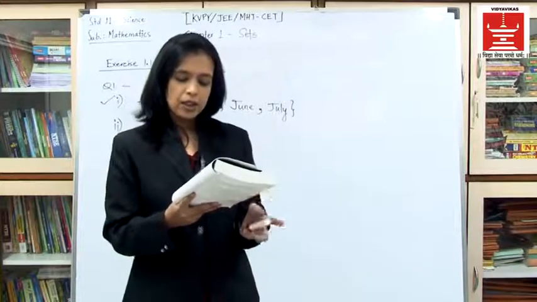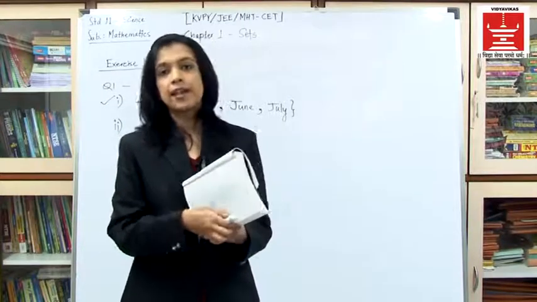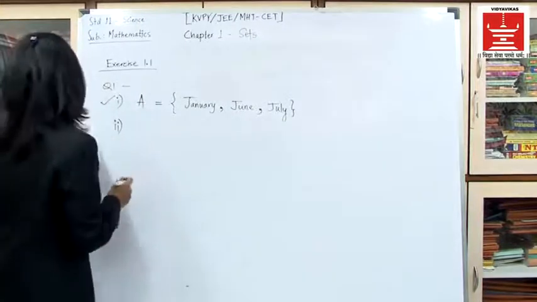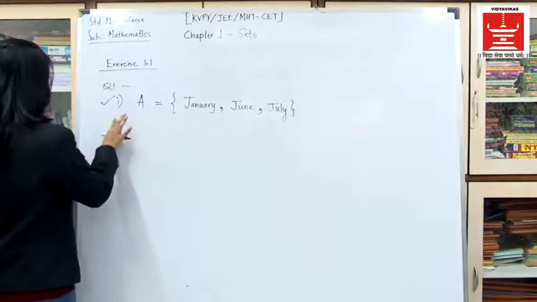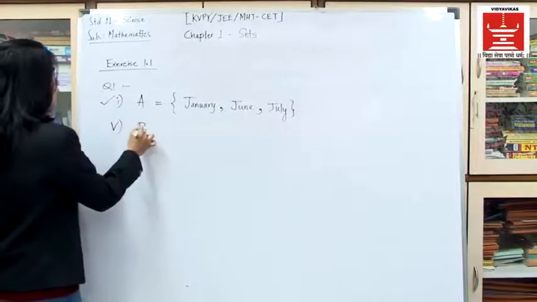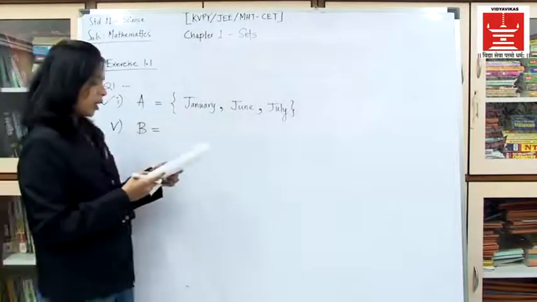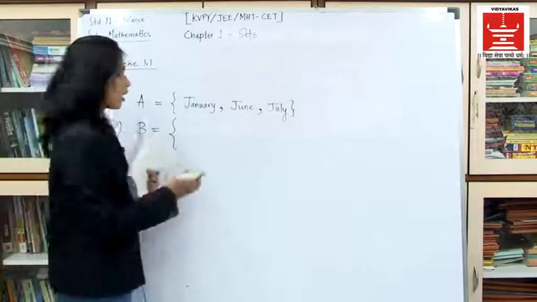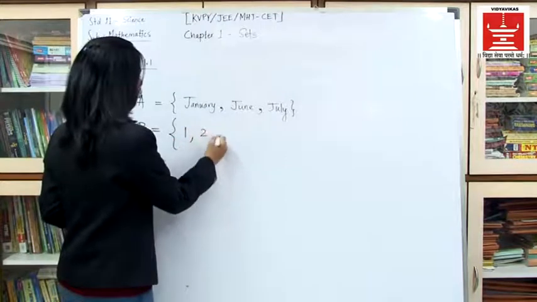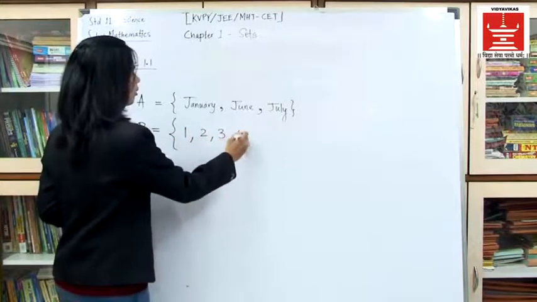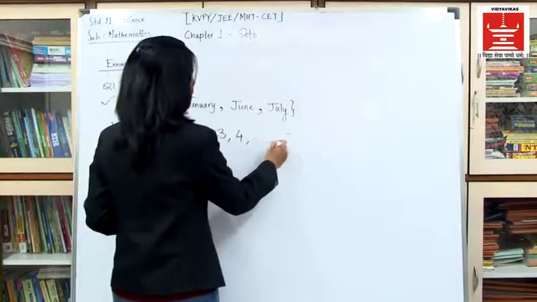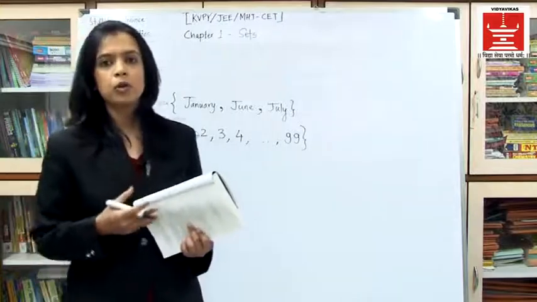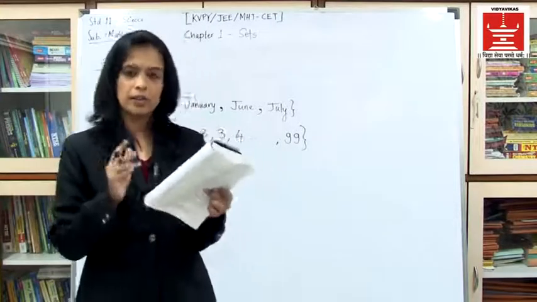Then comes the collection of all natural numbers less than 100. Now yes, this we can consider as a well defined set. Why? Because you can actually list down these elements. Natural numbers start with 1 and go on with the exact gap of 1 till 99, because the description says that the members should all be less than 100. So yes, it is a set.